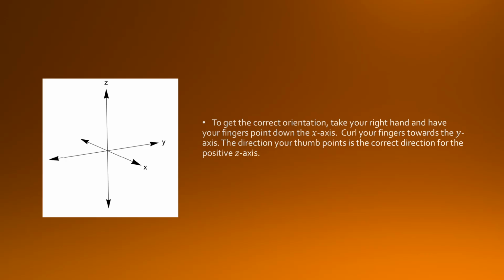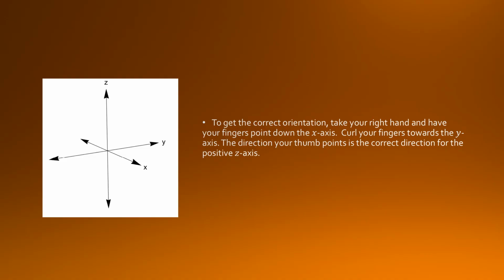There is something a little different here we have to be careful of. There's an orientation, and we want to make sure everybody's agreeing with the same orientation so there's not random negative signs between different people's work. To get our correct orientation, we're going to use what's called the right-hand rule. To get the correct placement of the z-axis, whether it goes on the top or the bottom, you put your right hand along the x-axis with your fingers pointing, starting at the origin, towards the x on the axis.